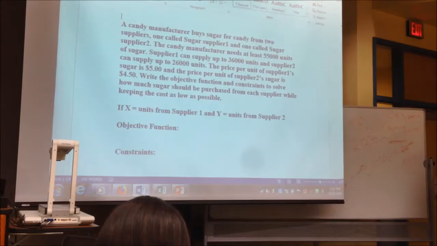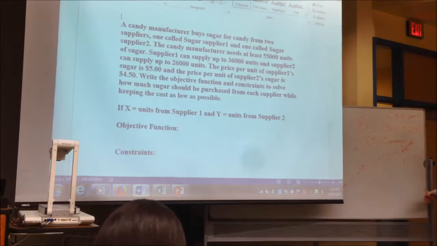Most of the time you have like 50 constraints. We're going to have, I think, 2 or 3 constraints. And sometimes you have 10, 20 variables, not just 2 variables. And there's no way you can just read it and do it in your head. You literally got to do the math. And in the old days, we used to have to graph this and figure out where the lines are going to meet to find that optimal solution. So, anyway, you're just getting the function.